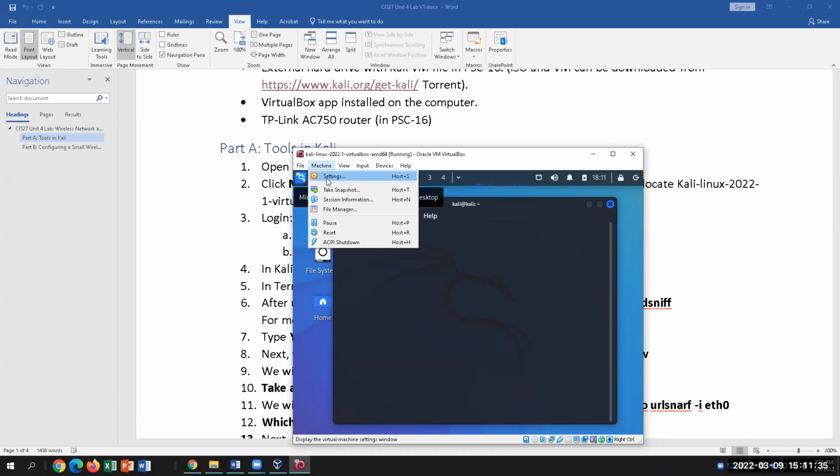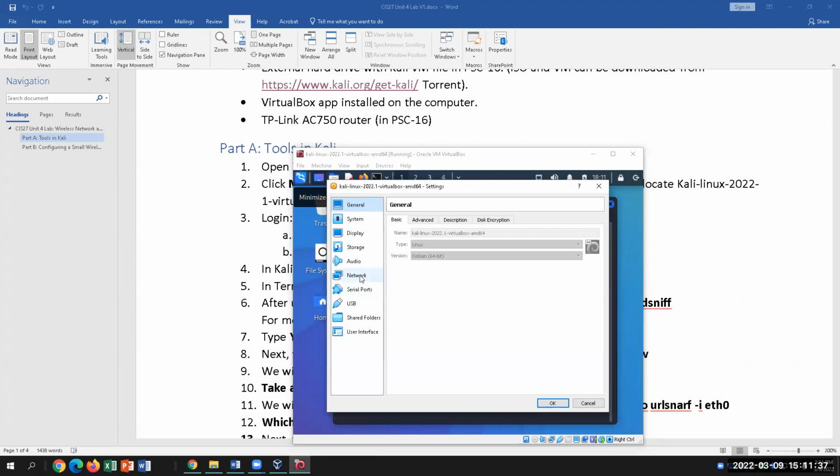Okay, you're going to go to machine and settings, and here there's a network tab. Okay, at home, if you wanted to test this on your wireless network at home, you need to bridge the adapter. What that means is it's going to take the virtual machine and it's going to connect through your host system communication, which is your network adapter or your wireless adapter if you're using a laptop like me. So when you bridge that, it's going to treat the virtual machine as part of that network.